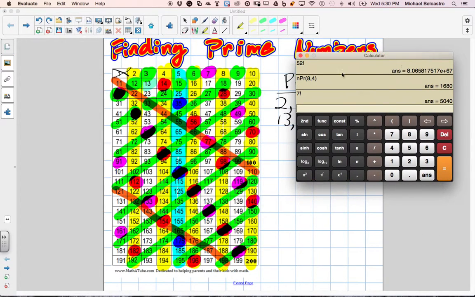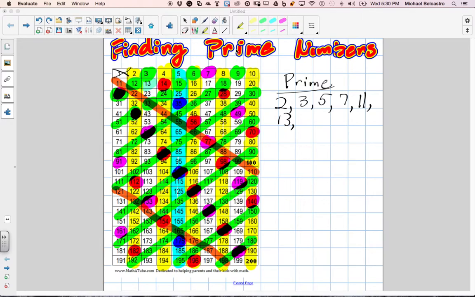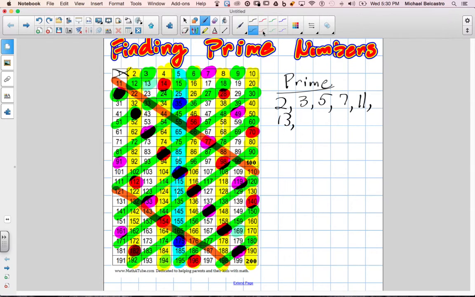So instead of going through the list and recoloring ones we already have, 13 times 13 is 169. Yep. So here we go. 169 is our first new one that we've used. And then we know the pattern for 13 is to go down and then move over 3. 1, 2, 3, already used. 1, 2, 3, already used, as you can see. Okay? So 13's done.